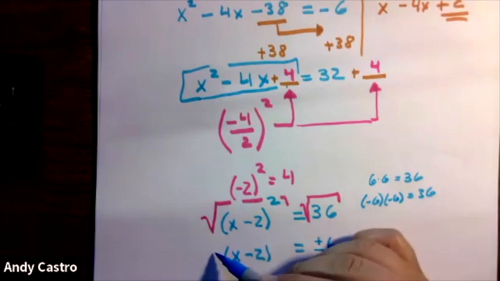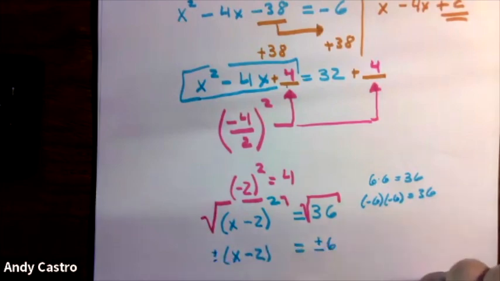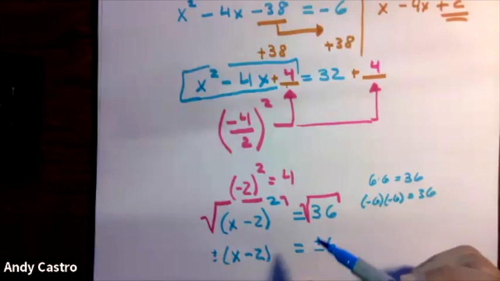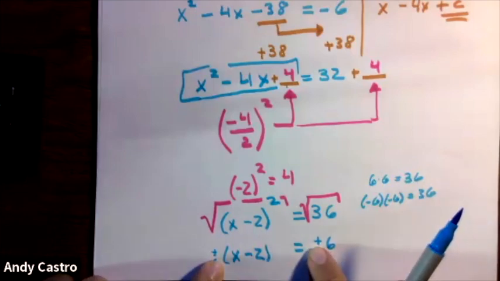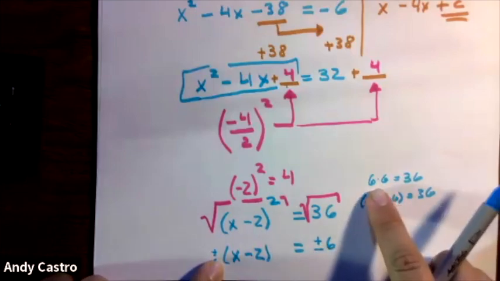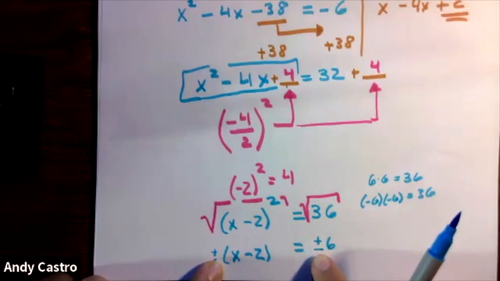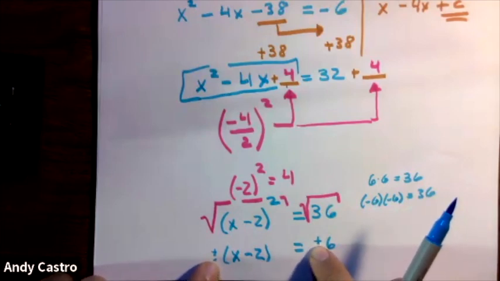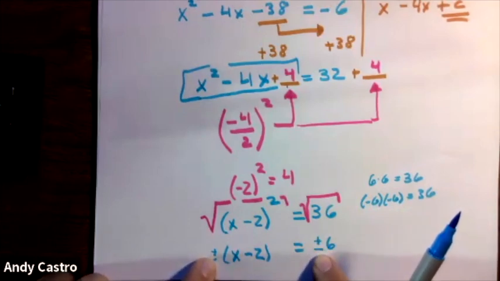Now we could technically put a plus or minus here, but again, that's actually going to wash out with this plus or minus, so we only put it on one side. Because if both sides are plus, then that's the same thing as having just a +6 there. If both sides are negative, it's plus again. If you have positive, negative, or negative, positive, that's the same thing.